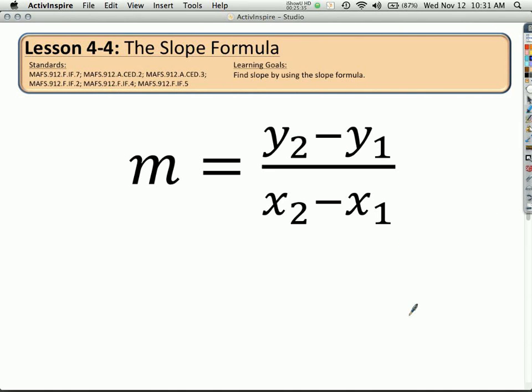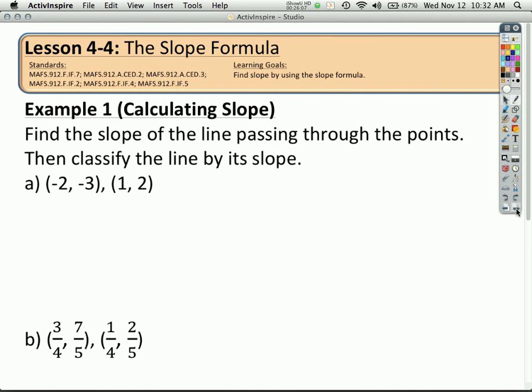So here's what you should be able to do off the top of your head, I'd say within a day or two. You should be able to say m equals y2 minus y1 over x2 minus x1. It should be that effortless, that the slope formula is so ingrained in your brain. Because you're going to be using it over and over and over again, and not only that, you're going to use it next year in geometry as well, and you need to know it like it's no big deal. Okay? Any questions? Good. So now you should have it written down. Now we can use it.